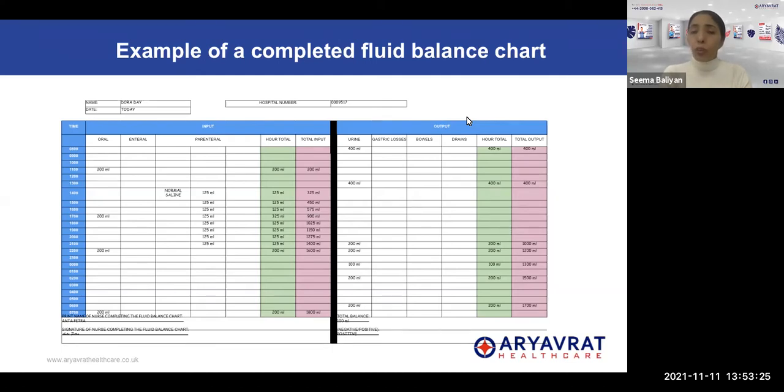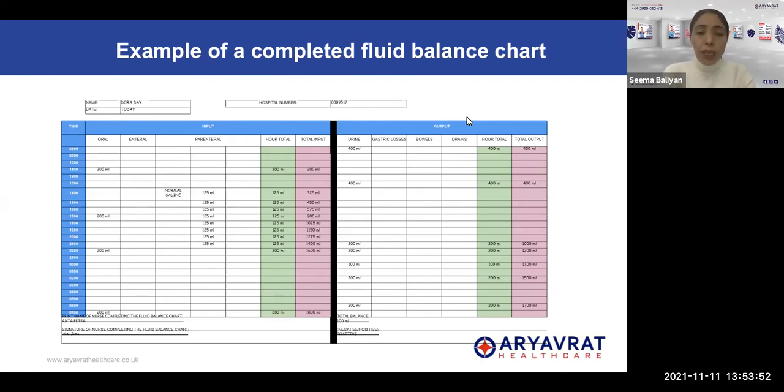So the total input is always going to add the input of the previous hour and of this hour. So you are going to keep on adding the previously calculated input as well. So as you go along, you are getting your total input of every hour and the hours previous to that. So at that time, what is the total input? You can always see that one.